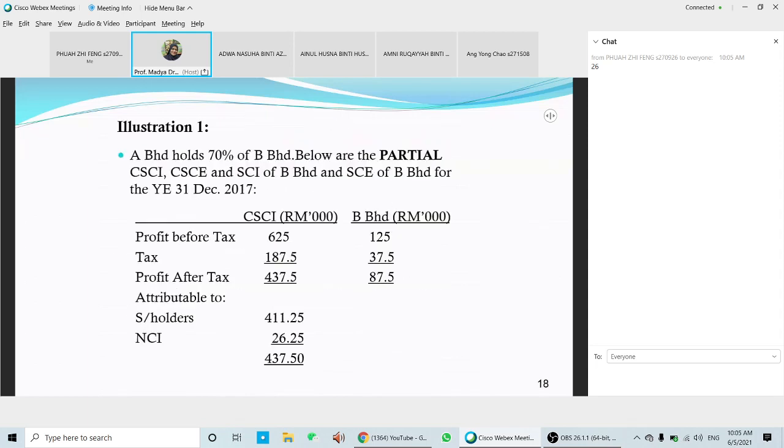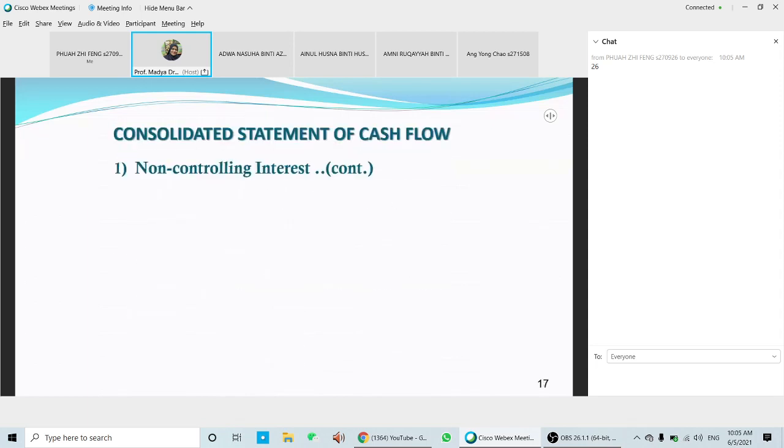Yeah, relate with your item that make a difference between your normal cash flow and then you have a consolidated cash flow. So cash flow, consolidated cash flow statement. Okay, cash flow statement. And then cash flow statement is the same. We are using the same standard, which is 107. Okay, the difference here is consolidated.